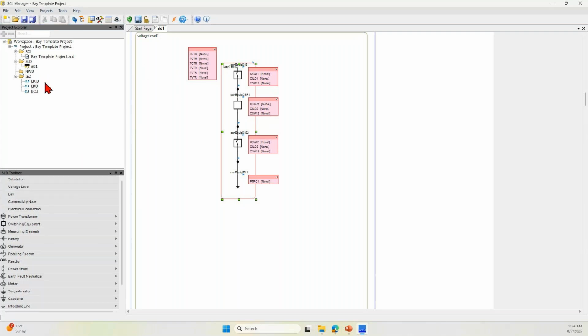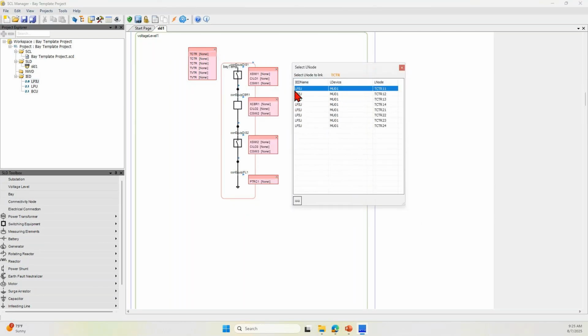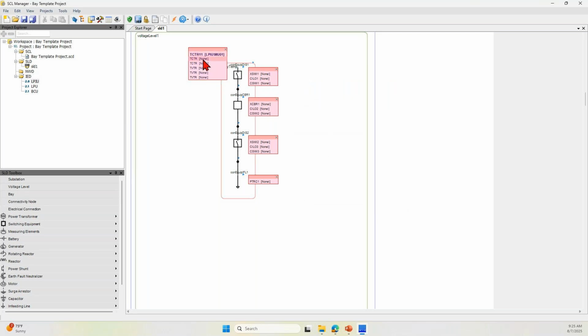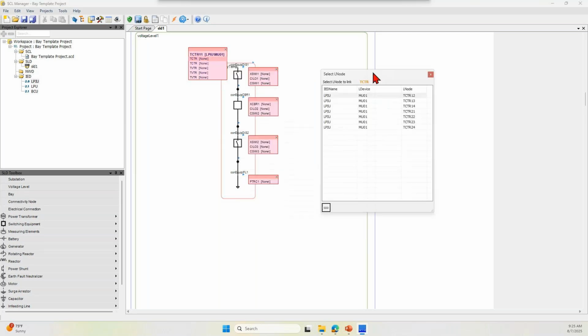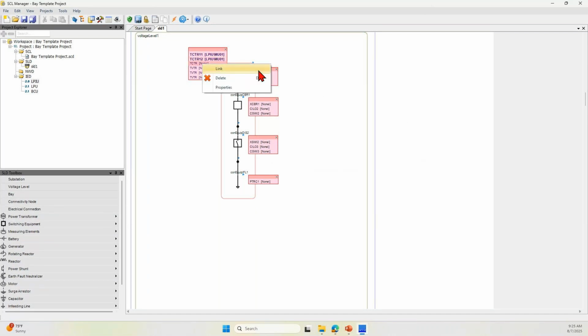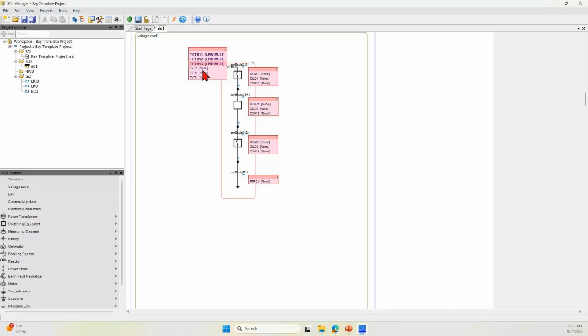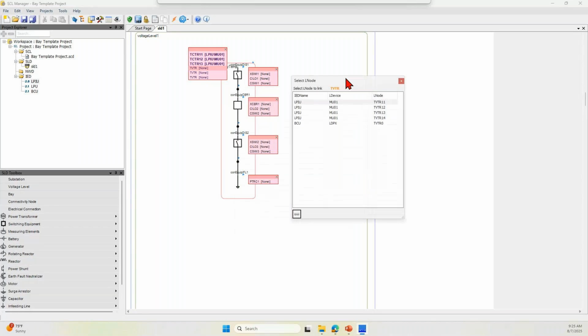Once you add the devices or IEDs into the configuration, you may start assigning these devices to the respective logical nodes. You can see that LPAU supports TCTR, so you will be able to link it with that. Using this method, you can link all the logical nodes in the single line diagram against these logical nodes in the IED.